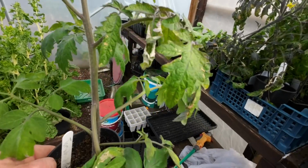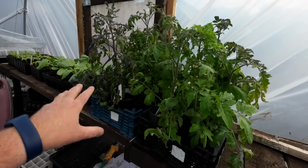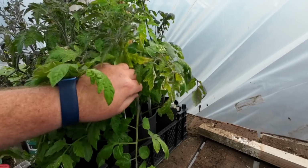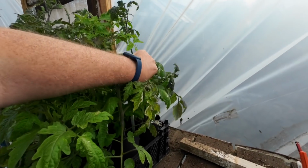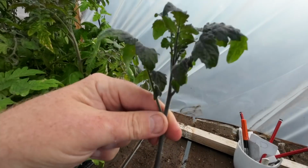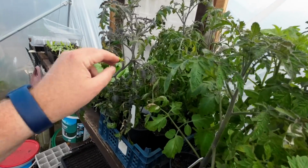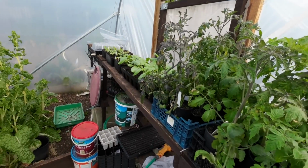Minus the burnt little charred leaf there, but bringing them up here has certainly helped by a long shot. Just looking way healthier. Stems are stronger. I'll just nick out the side shoots. What I'm going to do as well is, Steve told us a trick about planting up these side shoots. So early on I'm going to start collecting them. Well, I have done down in the polytunnel hut.